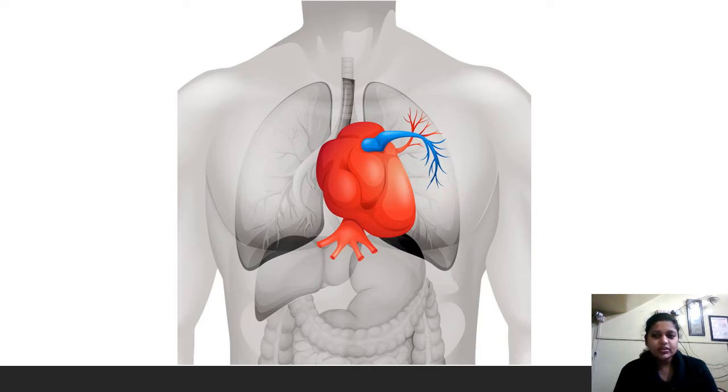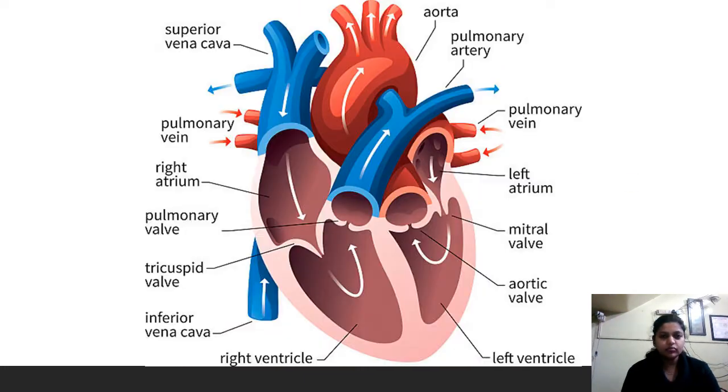Here, if we study the structure of the heart, we can see that the heart consists of four chambers. The upper two chambers are called atria. On the other hand, the lower two chambers are called ventricles, as told earlier. These chambers are totally partitioned to ensure that oxygenated blood will not mix with deoxygenated blood. And here we can see some red and blue colored vessels.